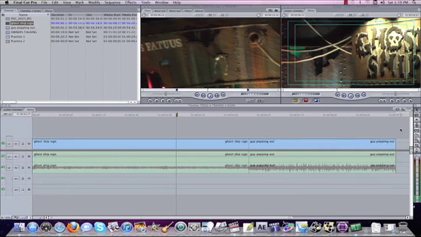All right, those are the main tools that I use when I'm editing in Final Cut Pro, and I just wanted to make you guys aware of them, so you know what each one does and how you can use them. Now, obviously, I just showed you the very basic ways of using them. The other tools I don't really use as much. Maybe some other editors might, but for me, I don't use them in my everyday work, so I don't feel like they need to be taught to you. There's other things you can do that are just like those tools. So the four main ones I showed you how to use.